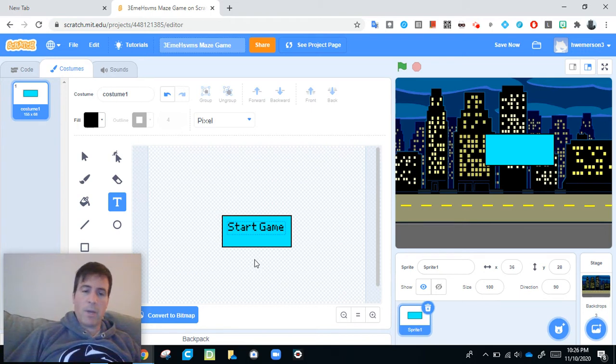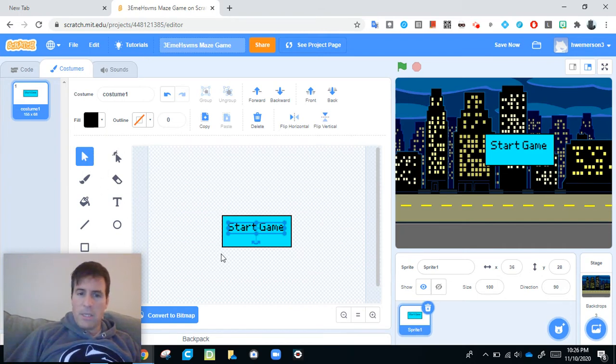Start game. Okay. Now again, I'm going to go to my selection tool, which is that arrow in the upper left corner of my toolbox. And you can see again, I got that plus sign on my text right there. If I click that plus sign and drag it to the center of the screen, you can see again, I'm matching those things up, and that's going to make things work really well. Everything is centered here on my screen, and that's a good move.